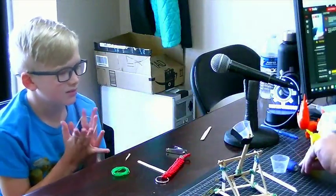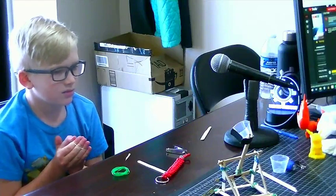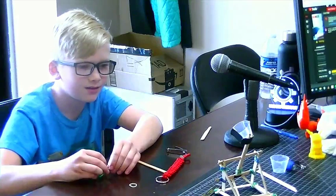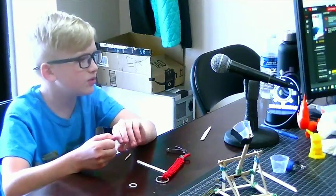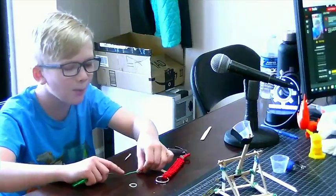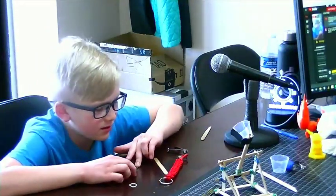So you have those items in front of you, and you've got the twist tie there. Wait, how long does the twist tie thing need to be? So the twist tie doesn't have to be very long. This one is probably about 4 to 6 inches, somewhere in there. Doesn't need to be perfect. Do you have the ruler piece? Don't use the ruler. I'm a perfectionist. You know what else you can use? You can use your popsicle stick because it's a little over 5 inches.